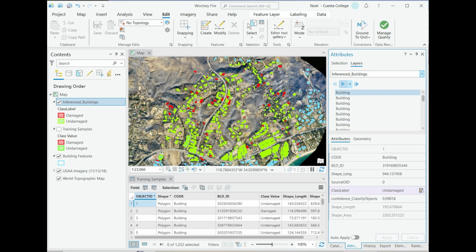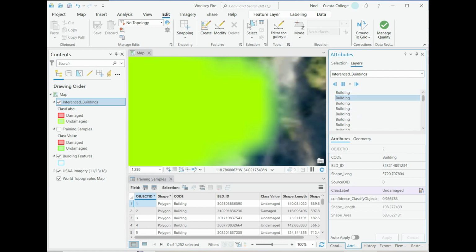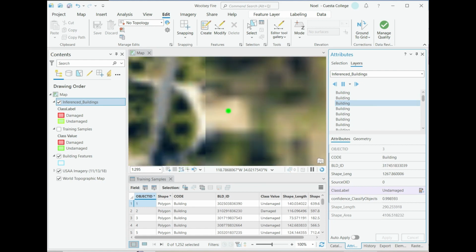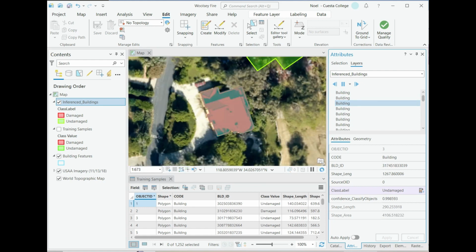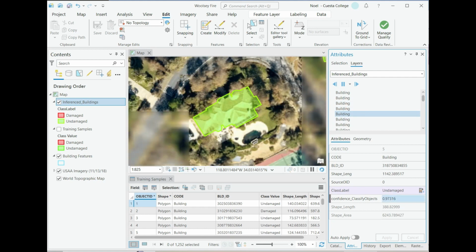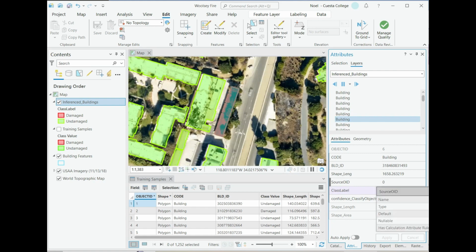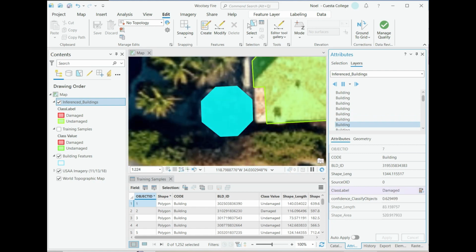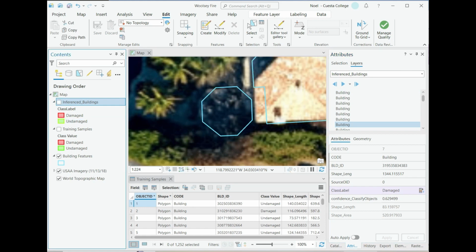And let's press play, and we can go through and kind of double check that each one looks as if it should. So this, it takes a second to load. So that one is undamaged, looks good. And so you can just sit back and kind of double check everything. This is undamaged, that looks good, and so on. Oh, and we could pause it. So we're like, oh, we finally got a damaged one. Let's take a look. If I turn this off, you could kind of tell that this building was actually damaged right next to an undamaged building.